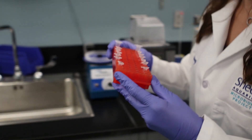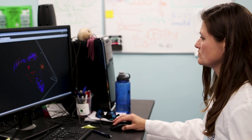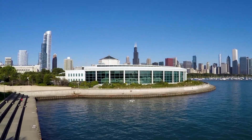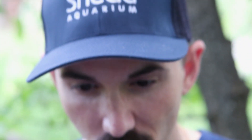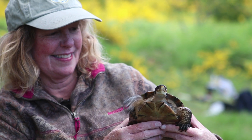By collecting these samples in the field, we're going to be able to determine what the normal microbiota is and compare it to what we're finding in more of a zoo and aquarium setting, to hopefully adjust how we're raising and releasing these turtles. Shedd Aquarium is in a unique position to help with these projects because we can take the work we've been doing — fine-tuning how we care for these animals — and apply that information to ones in the field to make sure they're healthy and able to survive for future generations.